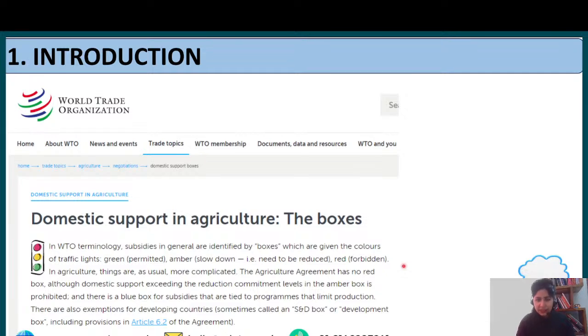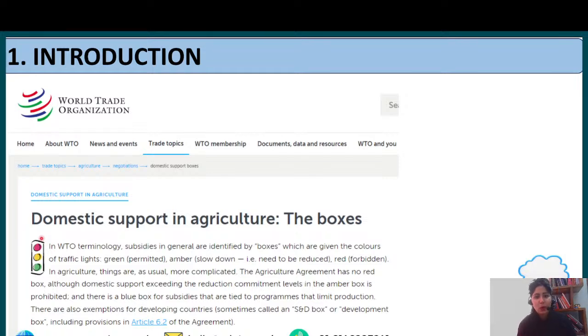In terms of agricultural subsidies, since agriculture directly implies food production or cotton production, there are many poor nations in the world which do not have any other technology, but they are good in agricultural production only. So in agriculture, a lot of poor people are dependent for their livelihoods. So WTO has said that for agriculture we cannot have red subsidies. That means we cannot ask subsidies to be stopped, but for agriculture only amber subsidies and green subsidies are there.